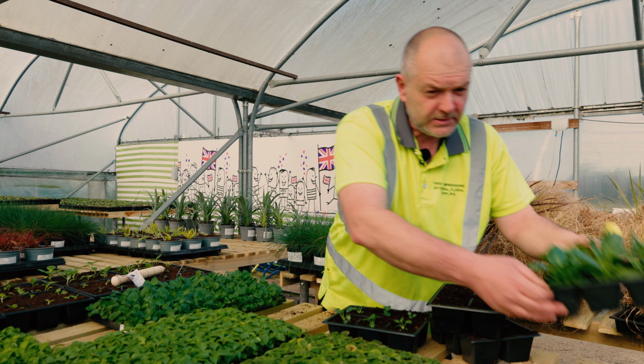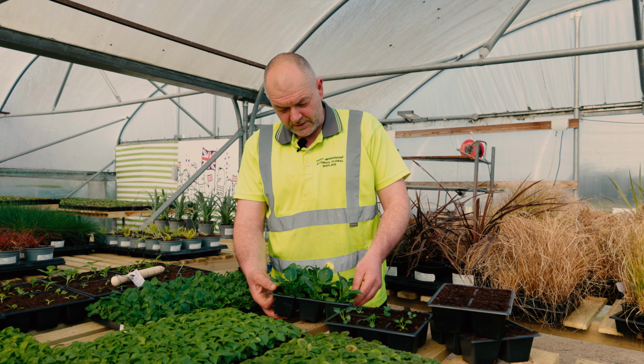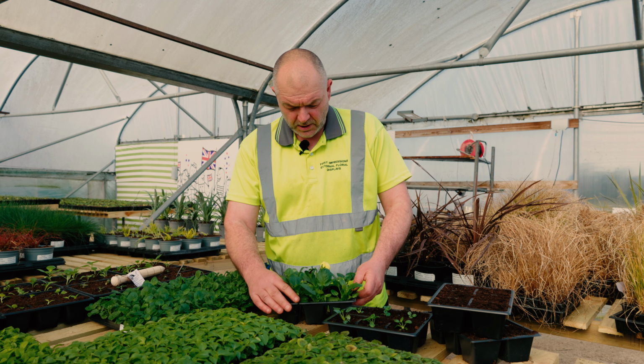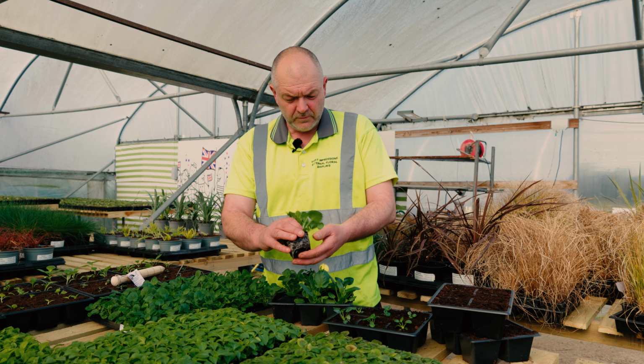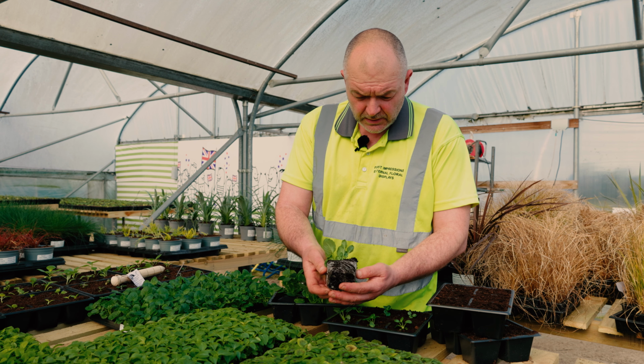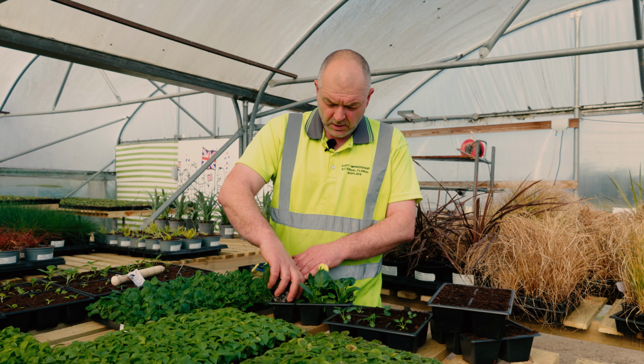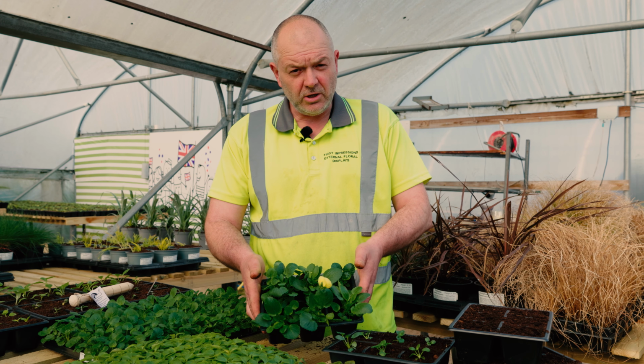And then in true Blue Peter fashion, here's one we did 6 weeks ago. And that, once it comes out of the pot, is ready to be planted into your garden. Nice root system, nice even distribution of roots. And then ready to go in your garden.